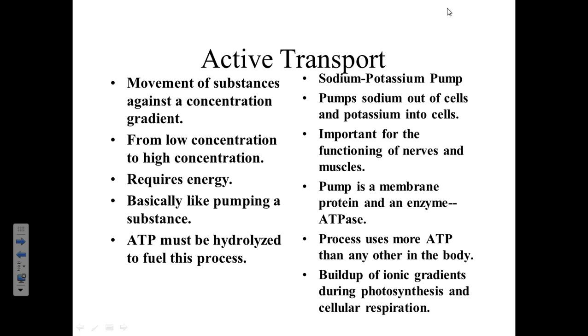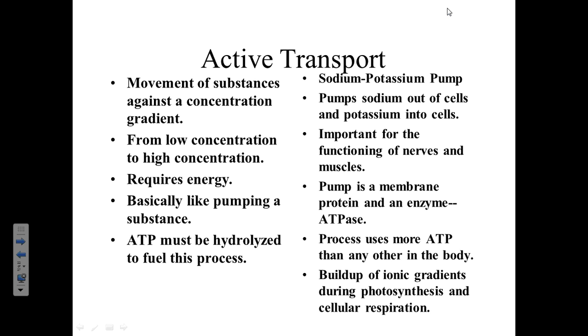You might think of active transport sort of as the opposite of facilitated diffusion. Active transport moves things against the gradient, which means instead of usually moving from high to low, active transport moves things from where there's already not very much of something to where there already is a lot of that thing, from low to high. Sort of backwards from the way nature wants it to happen, right? This is important when your body needs to build up certain kinds of things in a certain place.